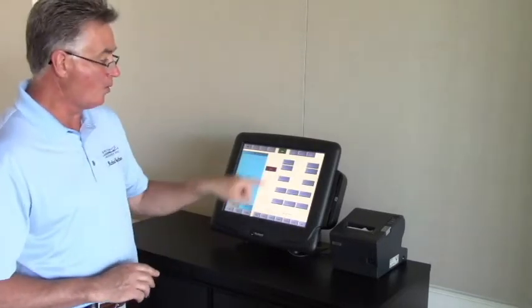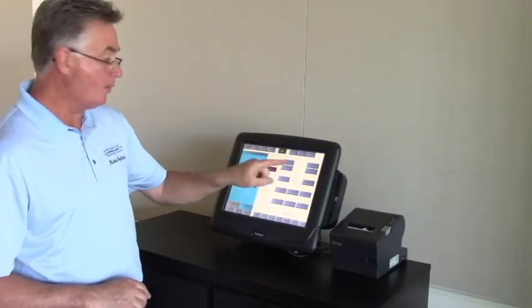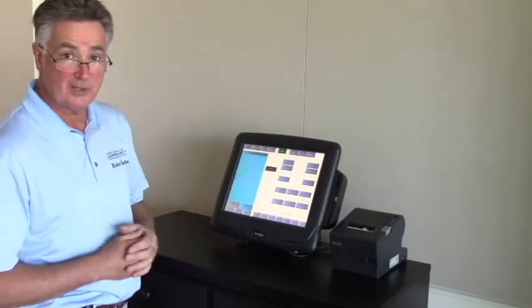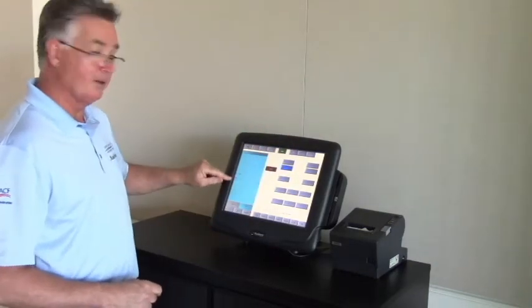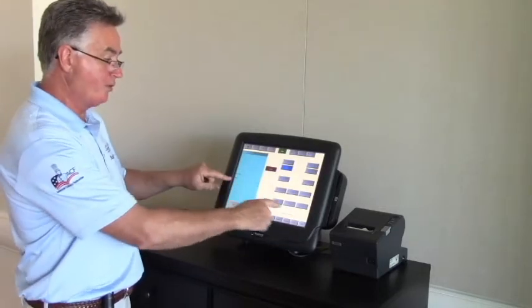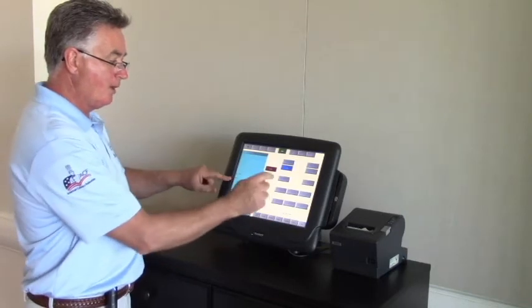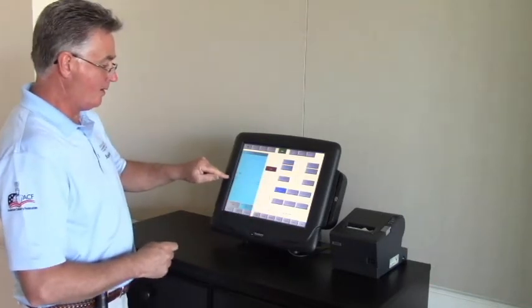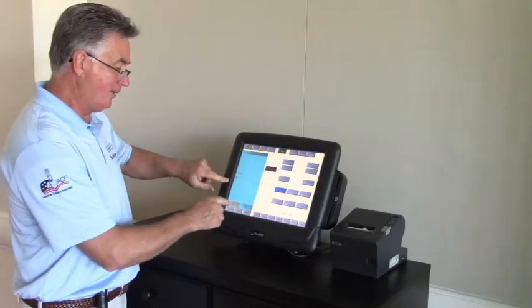So here are the questions right here. Top question. It says salad or no salad. If they don't want salad, they don't have to have it. So we're going to say salad. And it lit up right here. Now we're going to have to tell them which main course for seat 1. And let's say they're ordering the pork chop. Hit pork. And that's it. Now I'm ready to put in seat 2. So I have to hit the button that says next seat.